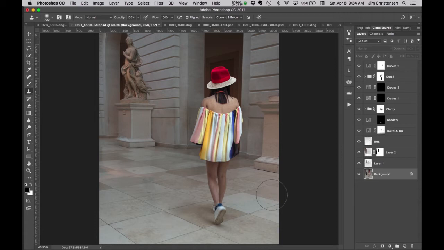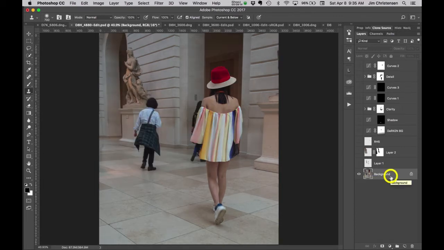So I'm going to need a mask that selects her in any event, and it turns out that that would be just a perfect thing to help me do this selective cloning right now. So I might as well go ahead and make that selection and mask right now, and then I can use it for both purposes.